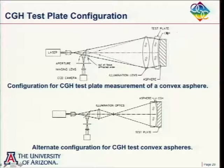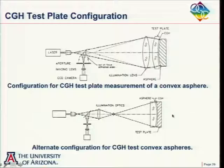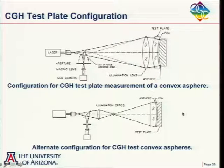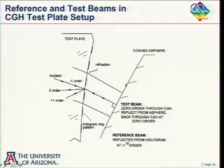So it can be either, in this case, the test plate is first, and the hologram is on the test plate, and then this is what we're testing. Or the asphere could be first, and the test plate with a hologram on it could be second here. And really what's happening here is that we have, say, here's our test plate, we put our hologram on that, and so the light is refracted and diffracted both here, such that the beams leaving here will be normal to the asphere that we're testing.